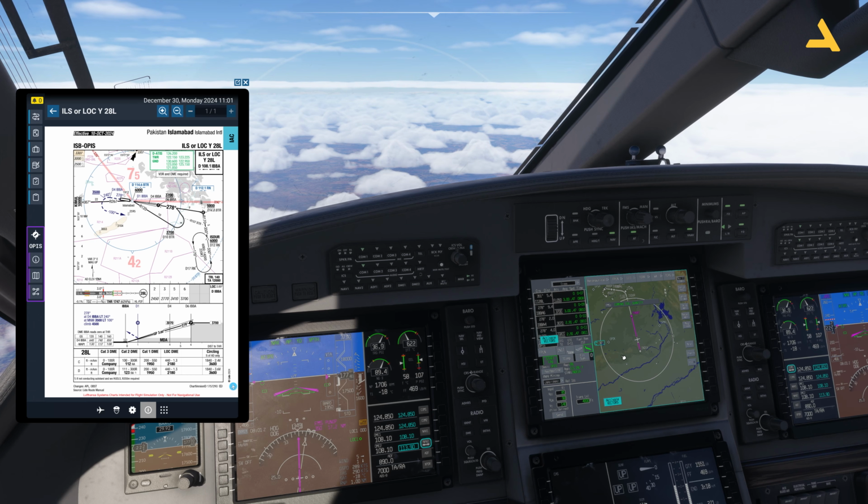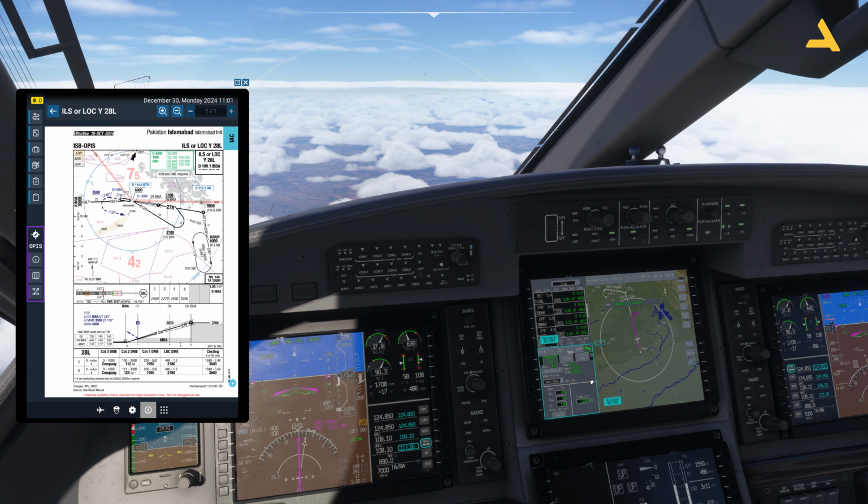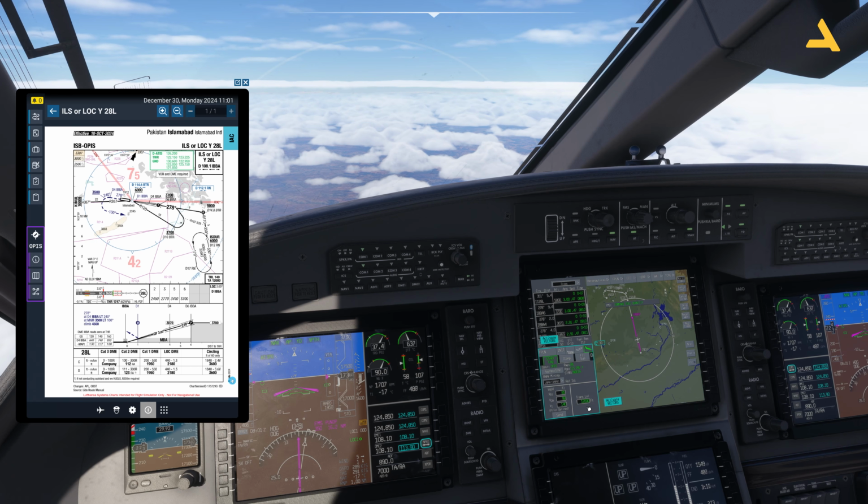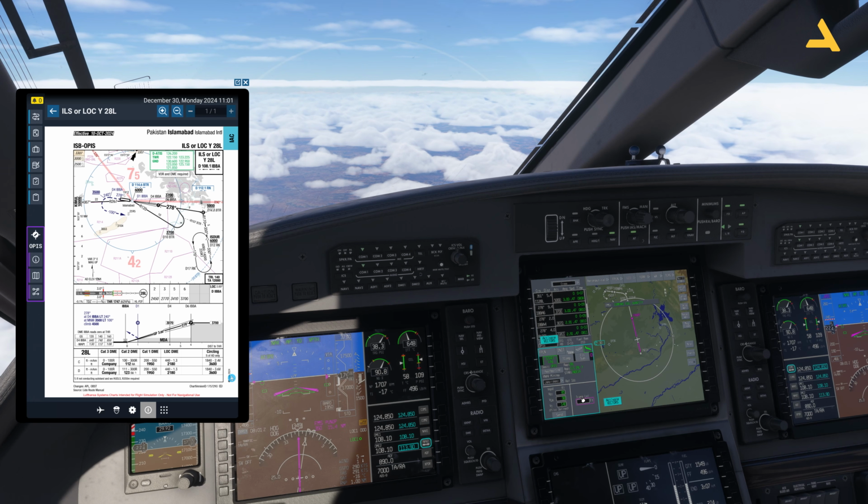Transition altitude is 12,000, so I can also change the transition level to 12,000. I'm giving this input through my keyboard because this option is active. As you can see, this magenta color is there. If I click over here, now I can press it and enter it through my keyboard and just press enter.